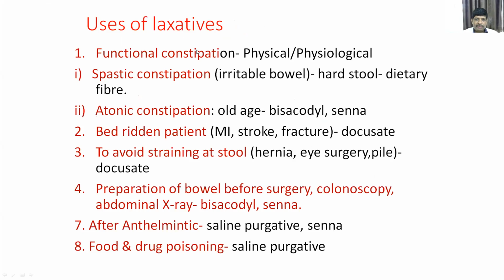Uses of laxative: functional constipation, spastic constipation, atonic constipation, bedridden patients to avoid straining at stool, preparation of bowel before surgery, colonoscopy, abdominal X-ray, after anthelmintic, and food and drug poisoning. So many uses are there of laxatives. When we keep any drug from this group, usually the students write constipation. Other than that, these are the things. You can have a look at those things also.